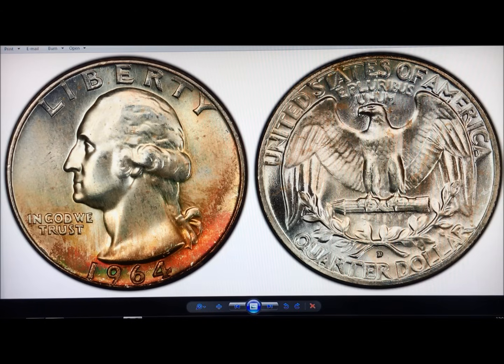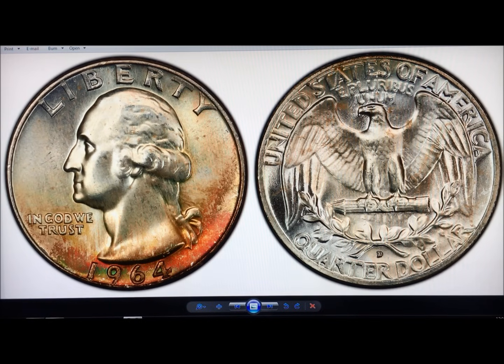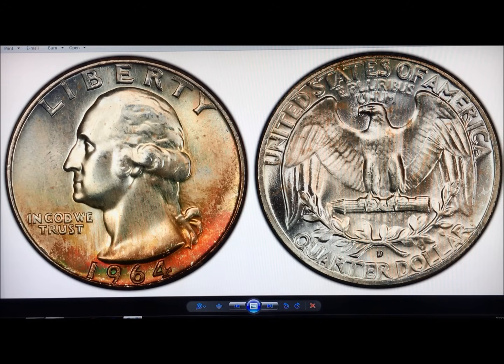So for example, a coin in very bad condition would be considered a scrap coin or a melt coin or a junk coin, and based on today's silver spot value would be around $3. So if you're lucky, you can buy better condition coins for that money or scrap quarters for around $3. And if you can, you should do it and not even think about it. And sometimes, like you've seen in some of our videos, you can buy coins that are almost as nice as this, beautiful 64 quarters for scrap value, or about $3 a coin right now.